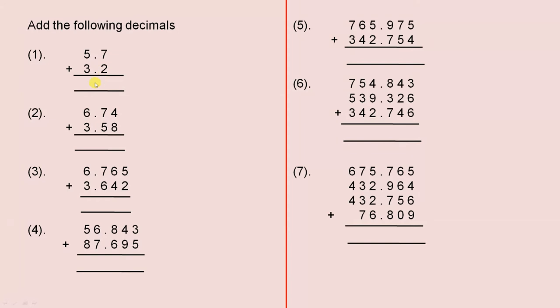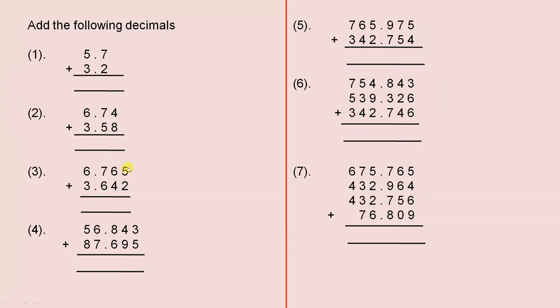Then you have the decimal point, and any number to the left of the decimal point, immediately to the left, like this 3, that's 3 ones and 5 ones. Coming down to the next one, this 4 here has a value of 4 over 100. The 8 has a value of 8 over 100. The 7 has a value of 7 over 10, and the 5 has a value of 5 over 10.